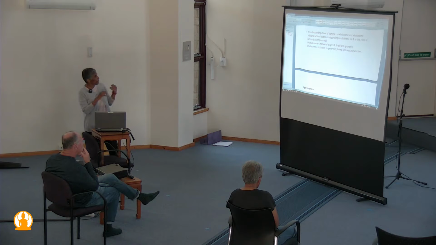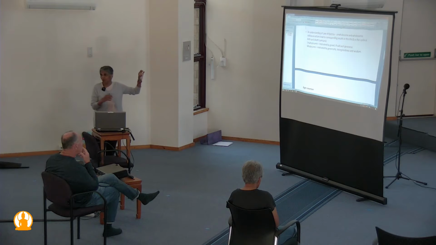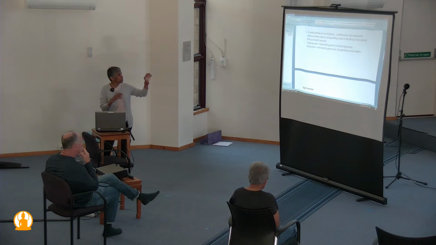Now, we come across these words, unwholesome and wholesome, a lot. This whole path is about developing wholesomeness. So I'm going to elaborate it a little bit. Unwholesome volitions are motivated by the three roots: greed, hatred or ill will, and ignorance. These are the three things that keep us bound in samsara.